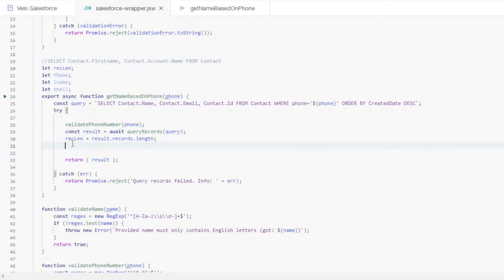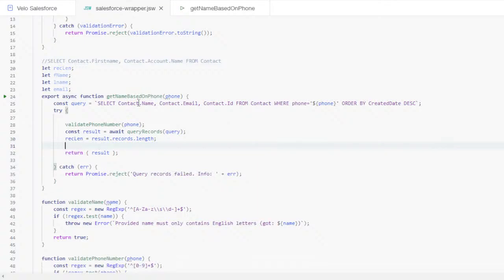Get rid of this. So it's talking about name. From. Okay, so it has to be somewhere else. Let's see.